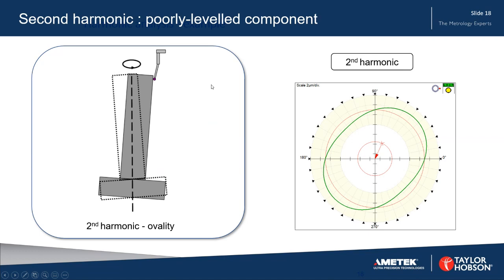But it could also be, as is the case in a piston, for example, that the component itself is really oval, or that the component has been machined out of square. So ovality can come from two causes. One is from the measurement process being incorrectly aligned, or from the production of the part where things are machined incorrectly, or some parts are deliberately designed oval themselves, such as a piston.